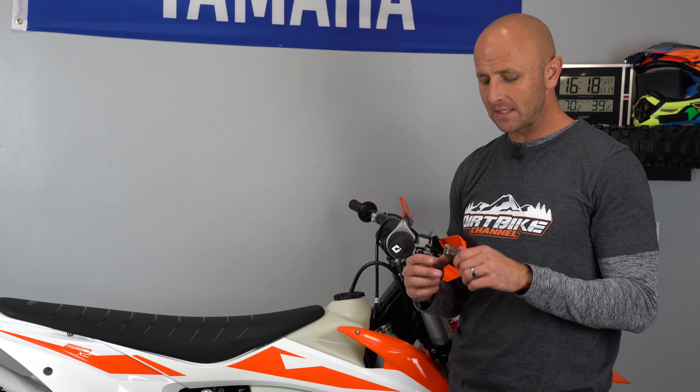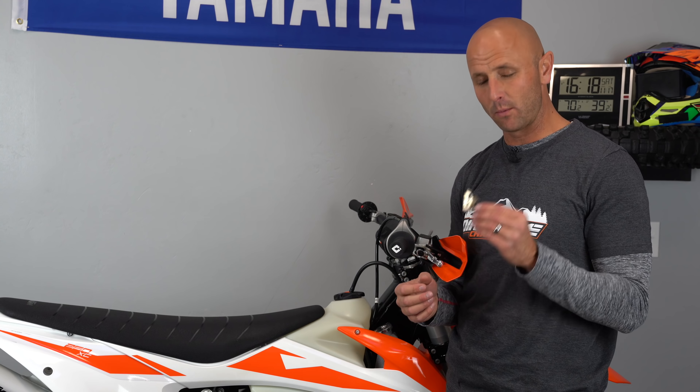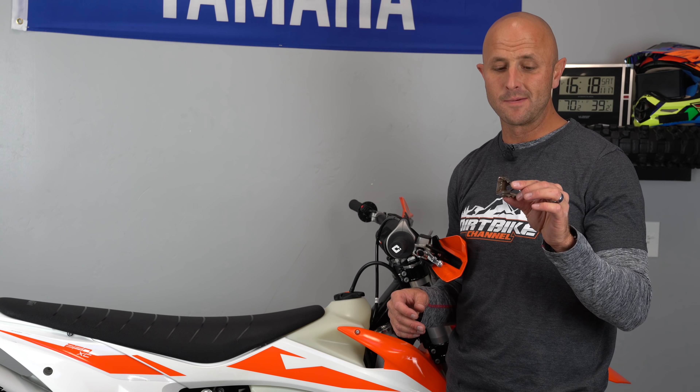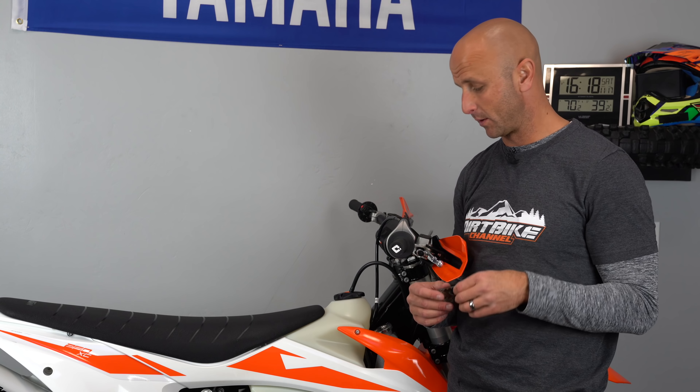So 27 bucks — I bought one for this bike and one for that bike. The only complaint is it's a little bit spendy, but I don't think these things are going to break. I think they're very beefy and I will try to use this on two or three bikes — I'll take it off my bike when I sell it, put the stock one back on, and then put this one on the new bike. If I can use a part again and again on multiple bikes, it becomes a lot more economical.